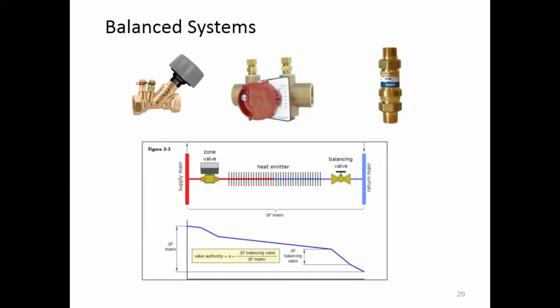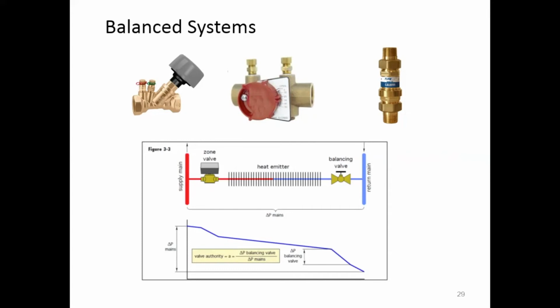Every heat emitter in the building is going to have some form of balancing valve, be it a dynamic or a static balancing valve, to set the flow. And this discussion really, I would say, plays more into the static valve, which right now seems to be still a little bit more prevalent in the market than the dynamic valve. But in the setup of the system and the calculation of the pressure drop in each one of the branches or legs, the valve's authority represents a very large portion of that pressure drop.